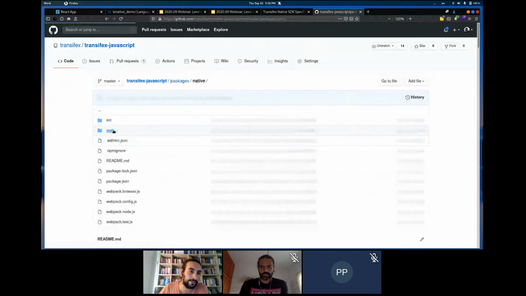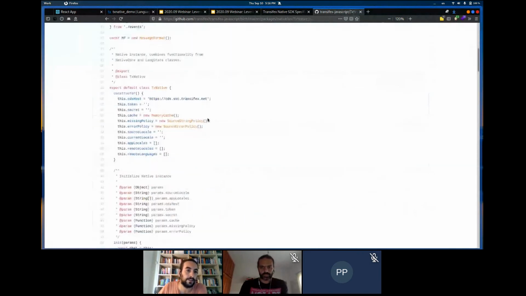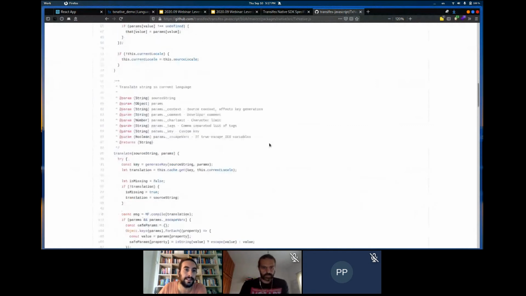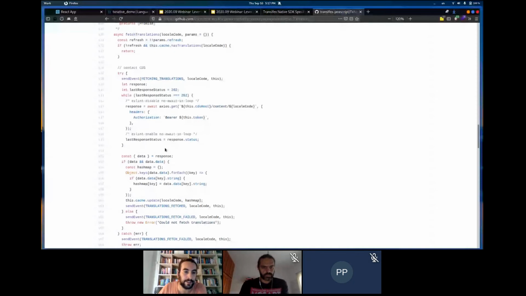So if you go to native, we can see here, this is the core object. As we mentioned, some of the core components are bundled inside this core class. Here is where you do all the setting up, and this is the T function, essentially. It's called translate, but it's aliased to T later on. And the various parts of the functionality are implemented as methods here, and so on.